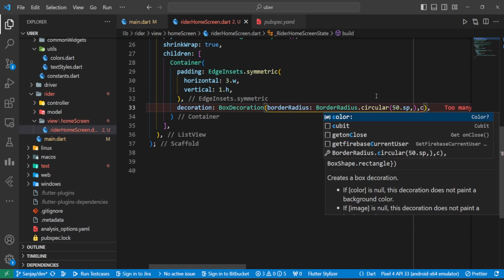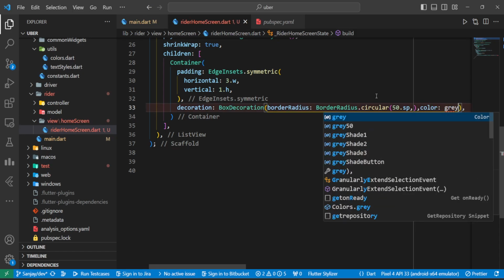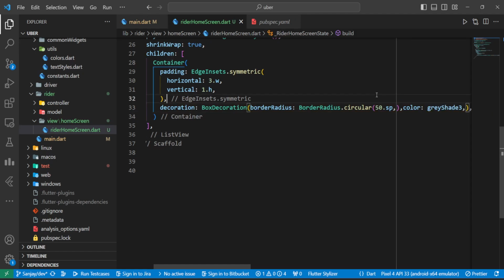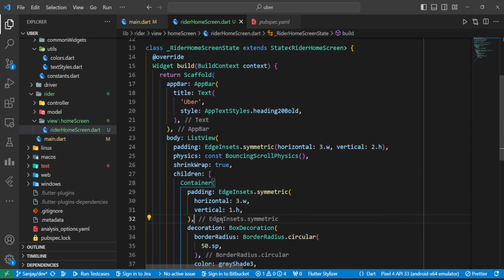And the next, color is going to be Colors.grey shade 3.